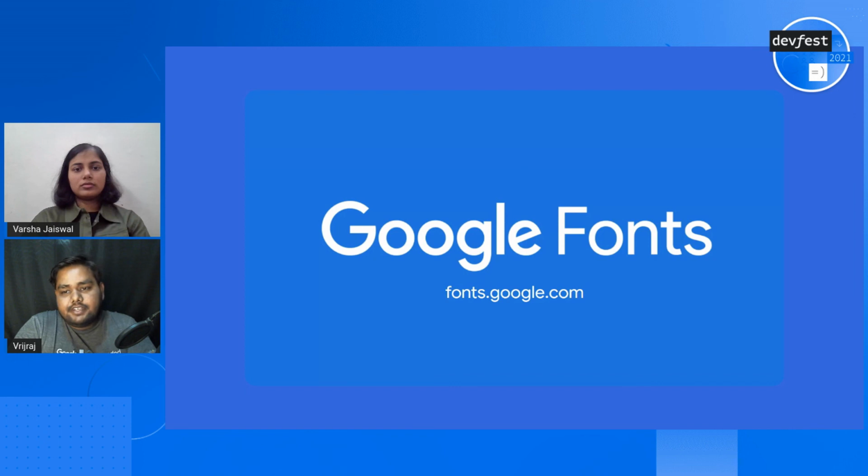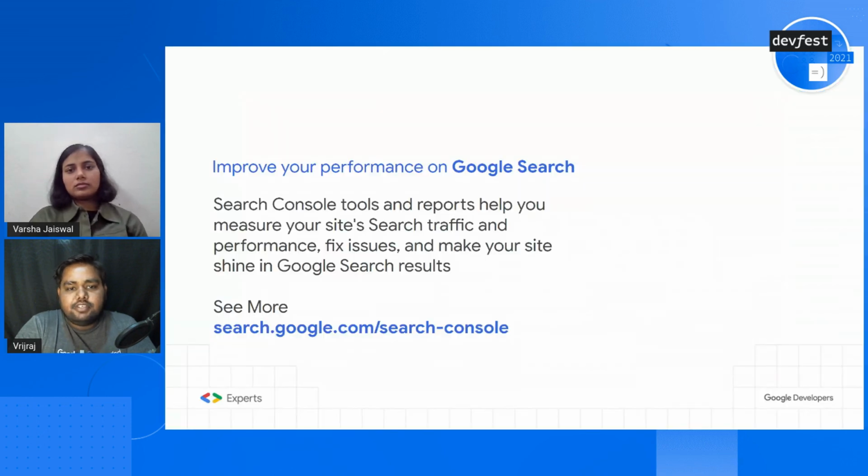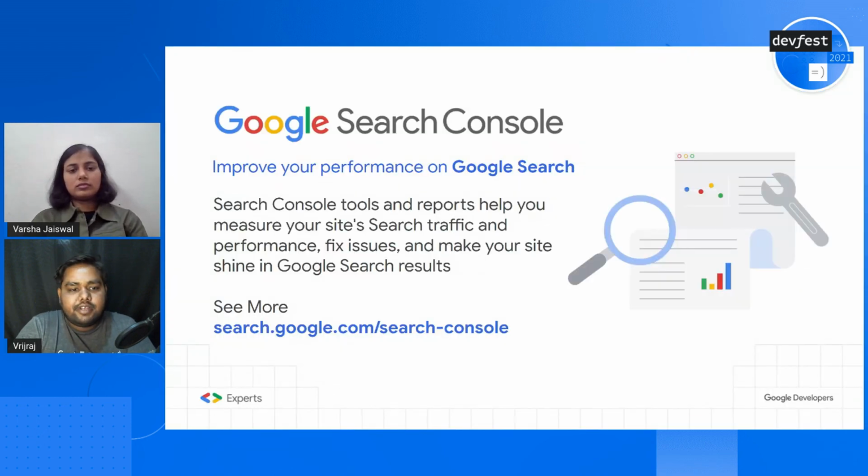And let's say you have created a website. Now we have published the website with the help of Firebase. We have added the font. Now we need to give our presence in the Google search results. So you can go to the Google Search Console. Here you can add a property and apply your website. After adding your website into the Google Search Console, your website will be visible in Google Search. Whenever you are searching on Google, your website listing will be there in the search results.